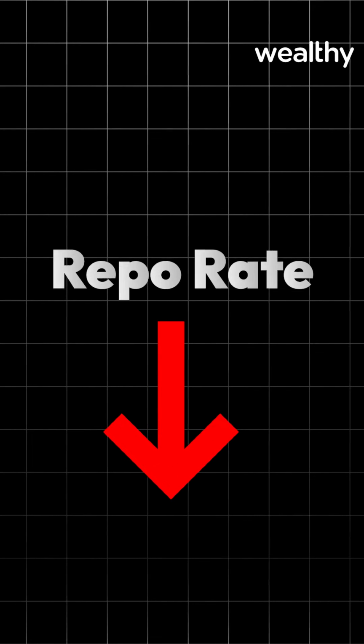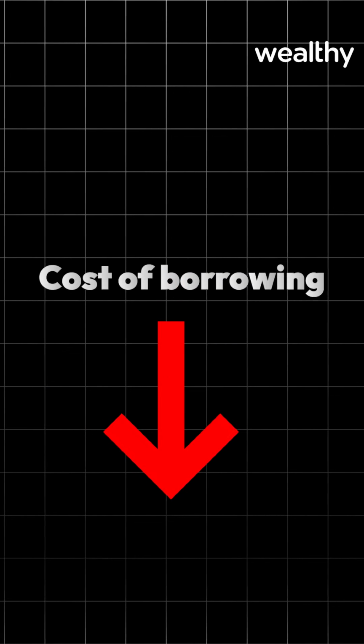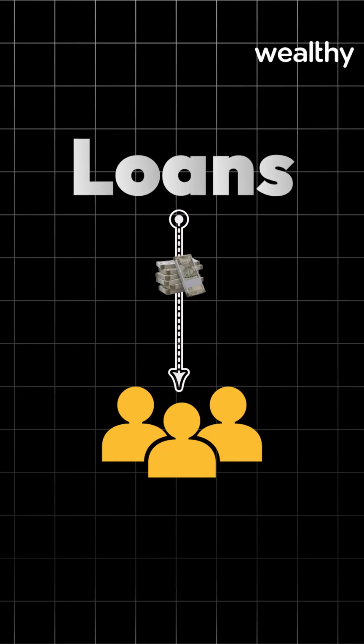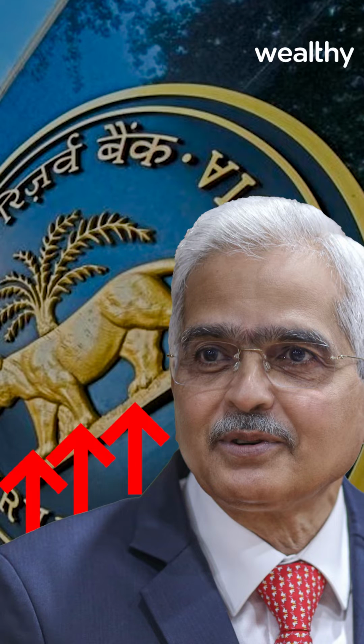Now, if the repo rate is lower, as the RBI's MPC did during the pandemic, the cost of borrowing comes down. This makes loans cheaper for borrowers. This can lead to a buying and consumption spree because of the lower cost of loan funds. This is what happened during the pandemic, which led to the RBI raising interest rates to curb inflation caused due to higher demand of goods and services.